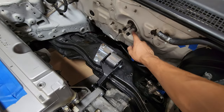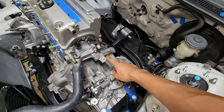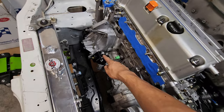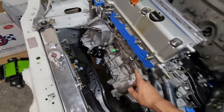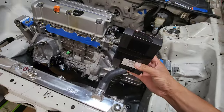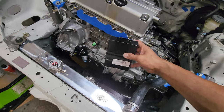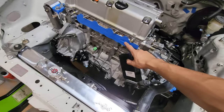How are we gonna connect the heater hoses? One of these is gonna go straight to here, and the other one is gonna go all the way around and straight to the thermostat. And the extra port is gonna go back up to this little port right here next to the intake manifold. That's what this part is right here. I'm not gonna install it because it sits on the gasket of the intake manifold. So I'm gonna wait till we install the intake manifold and we'll install this little port then.